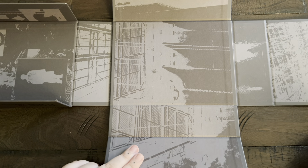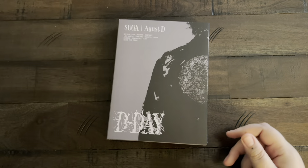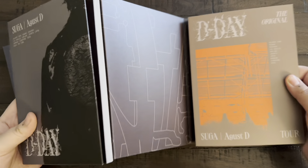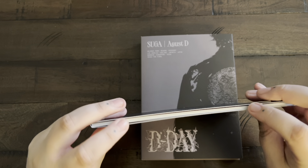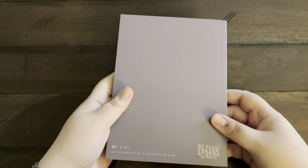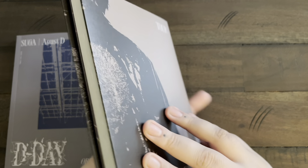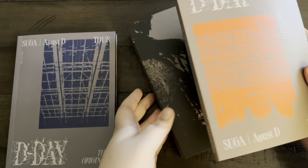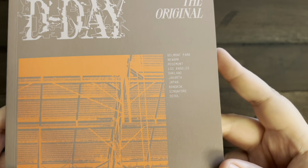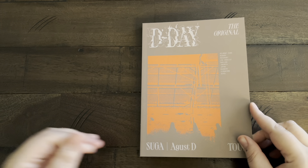Here are the goodies — let me just take everything out. There's the rest of the box, so cool. This is obviously the inclusions which people go over last. It looks like we've got two photo books that are actually connected, and then there's more stuff here — maybe these are the postcards. I'll put those to the side. Here's the first photo book — this one looks like it's from the final shows in Seoul. Let's look at this other one first, which is from all the other world tour dates besides the final show.